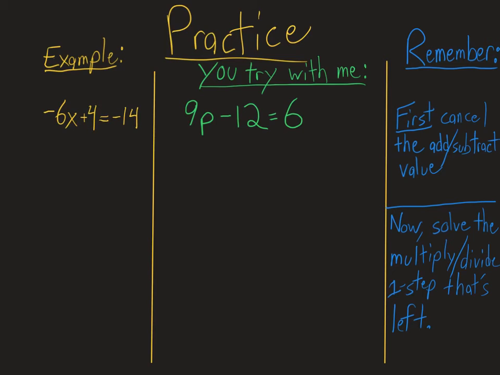So the add subtract value for me is the +4, which I'm going to use subtract 4 to cancel. Okay, what are you going to cancel? Do that right now. And now let's do the same on both sides. Remember, we're canceling the add subtract term. I've got bad guys and bad guys.